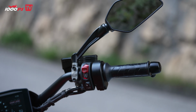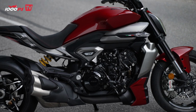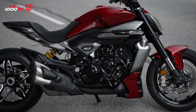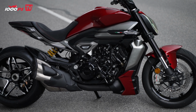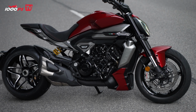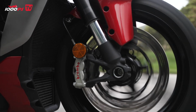The red is kind of like a different red. It's not the normal Ducati red that we expect. I kind of like it, but there might be some big Ducati fans who, if you chop in the middle it says Ducati, who might not like the kind of new look of the new red. But in terms of styling and appeal and desirability, it's right up there as you'd expect.